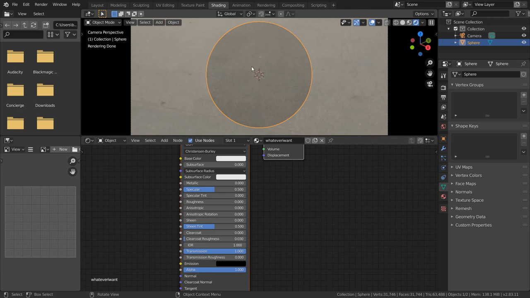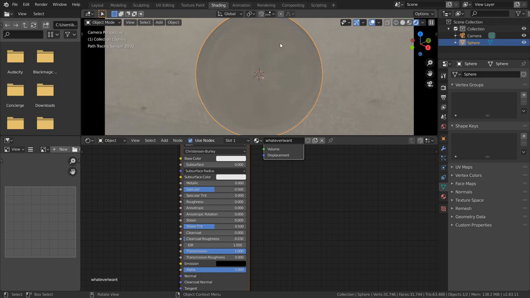A bubble is actually simulated using something called thin film, which other render engines have, but Cycles doesn't, so we're going to have to fake it. I'm going to choose an IOR very close to 1, but just slightly higher, like 1.05. This way we get a tiny, tiny bit of refraction, but it's not literally air, which is what we want to avoid.